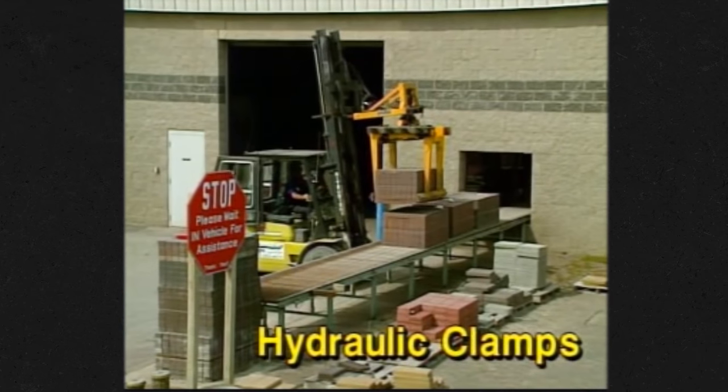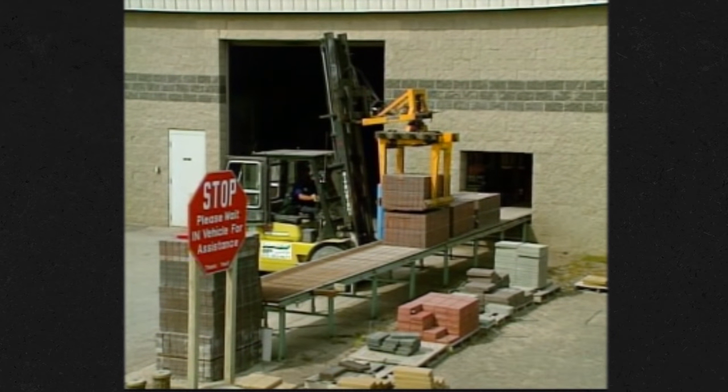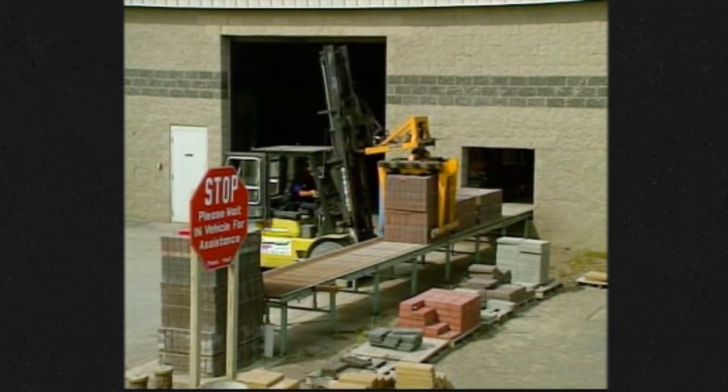Use PAVE TECH-s hydraulic clamps for truly efficient yard handling. Our double-stack hydraulic rotator clamps are designed to increase production and reduce labor costs in the yard. Call us for your custom needs.